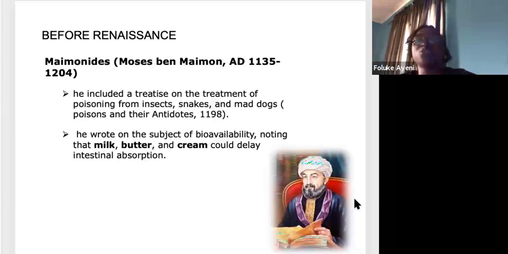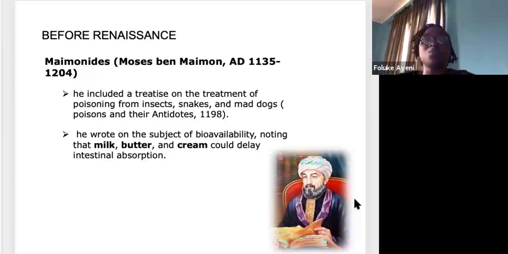He made use of poisons from insects, snakes, and some rabid dogs, to create a sort of treatment for people that had been bitten by snakes, poisonous insects and mad dogs. And that has evolved today to our anti-snake venoms. I don't know if you have an anti-scorpion venom or something like that, but we have anti-rabies vaccine, anti-rabies medications and all that. It all started from the work of Maimonides, and it's evolved over time.